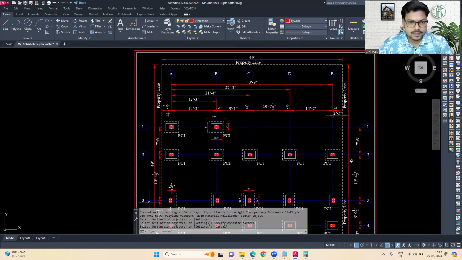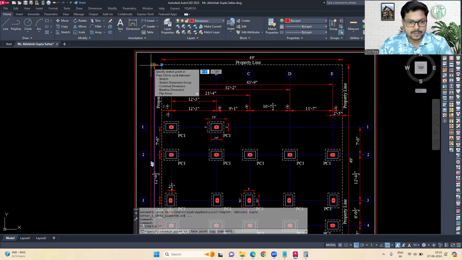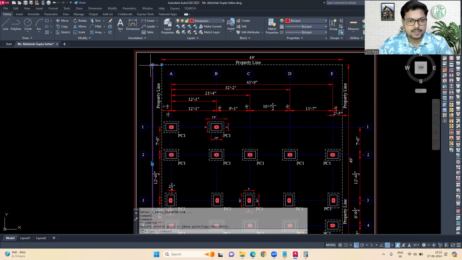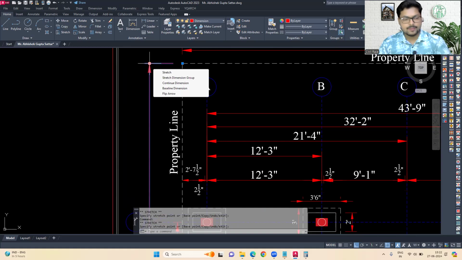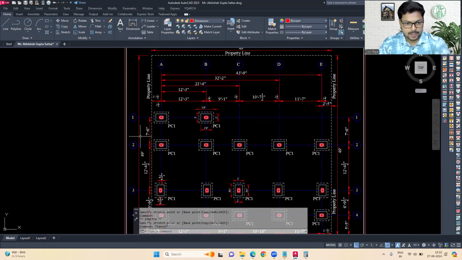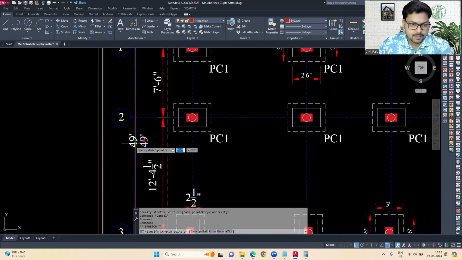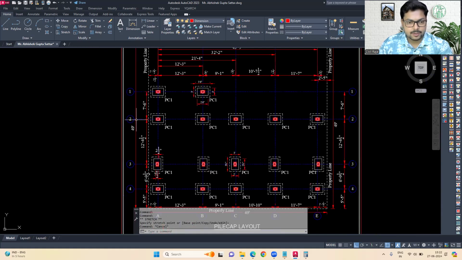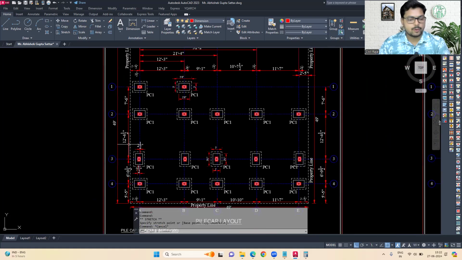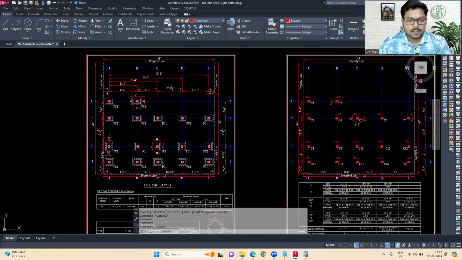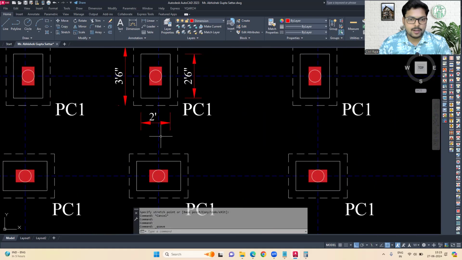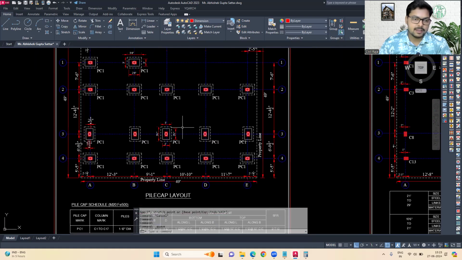Now, what is this distance? Okay, this is 49 feet and this is messing with my another line. So I will just shift it a little bit above. Now I will just keep this marking of 49 feet over here. So now this is a more clear drawing than the previous appearance of the same. Okay, I hope it is clear with you. You have already learned the necessary aspects of the pile drawing.